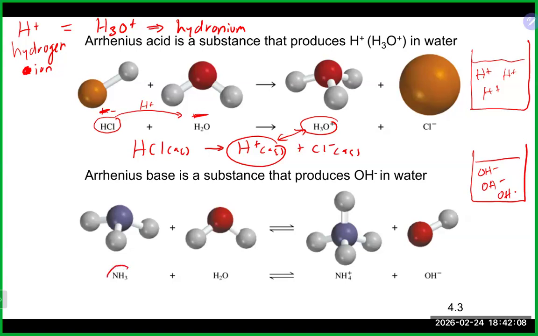Ammonia actually is a weak base. It's a very popular weak base. When it reacts with water, it will actually accept an H plus from water. And as a result of that, water will now become hydroxide. And now it has basically produced hydroxide. And that is what makes ammonia a base. It is a weak base because it's a weak electrolyte. You might remember weak electrolytes have arrows that head in both directions, like we see here. Definitely an indication that this is a weak base and a weak electrolyte.